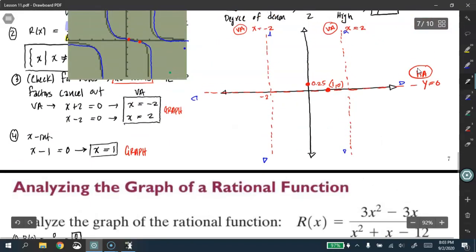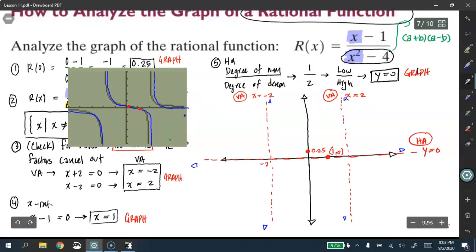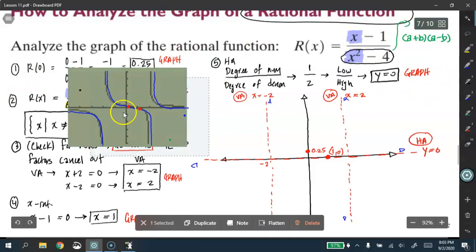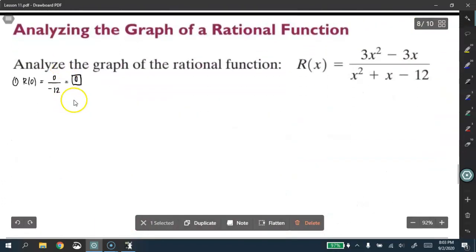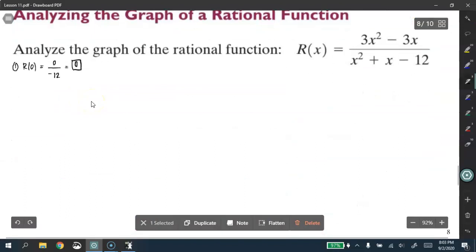So if you recall from the previous example, let's kind of just get this out of the way really quickly. And from that previous example, the next thing that we did, we told the domain, right? So we go to this example here, and we go ahead and we try telling its domain.